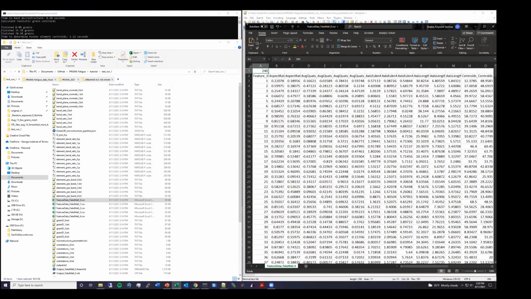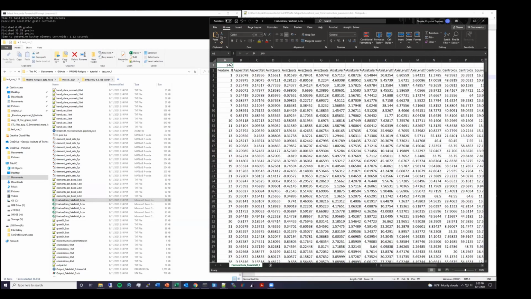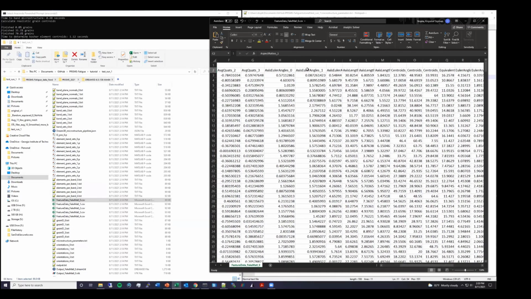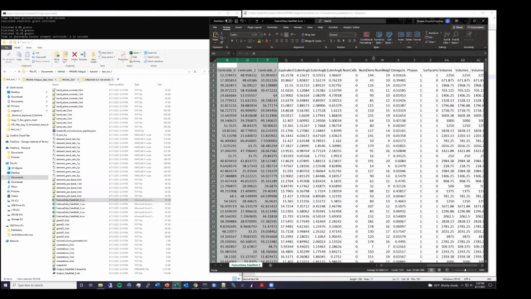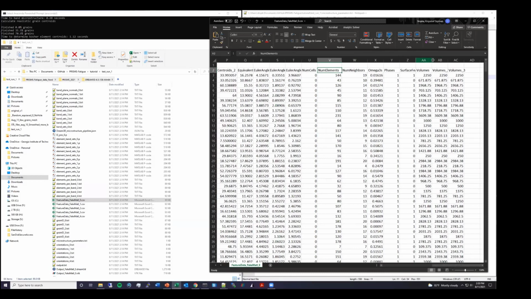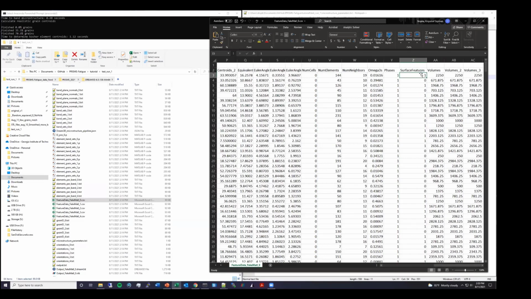The first number in cell A1 is the number of grains, and that is once again 240. And then we have a lot of columns that specify the aspect ratios, the average Euler angles, the centroids, the number of elements in that grain, the number of neighbors for that grain, the volume of that grain, whether or not that grain is a surface feature, meaning that that grain is exposed to the outside of the microstructure, as well as others.